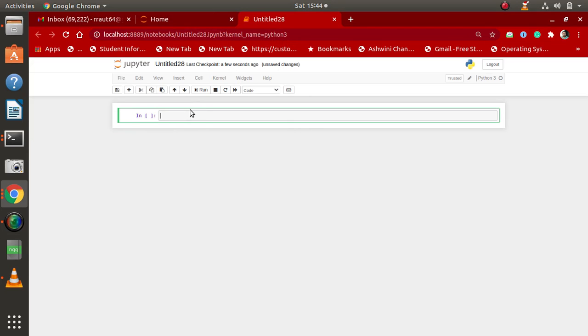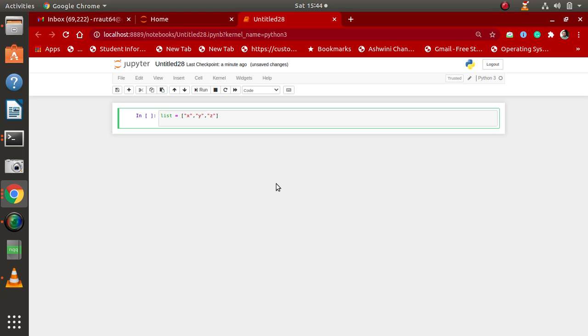In order to view the concept of list, we can take a variable named list and then assign a value to the list in the form of strings, like a, b, x, then list items separated by a comma, then y, comma, and then another element is z.